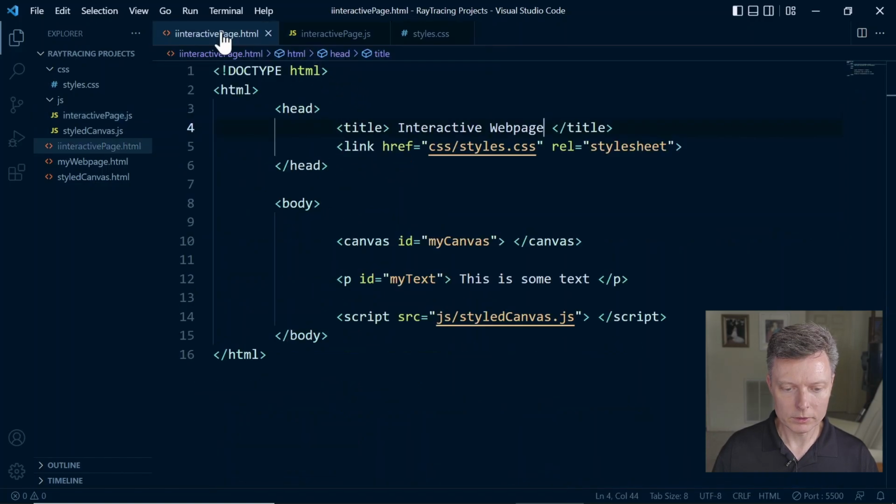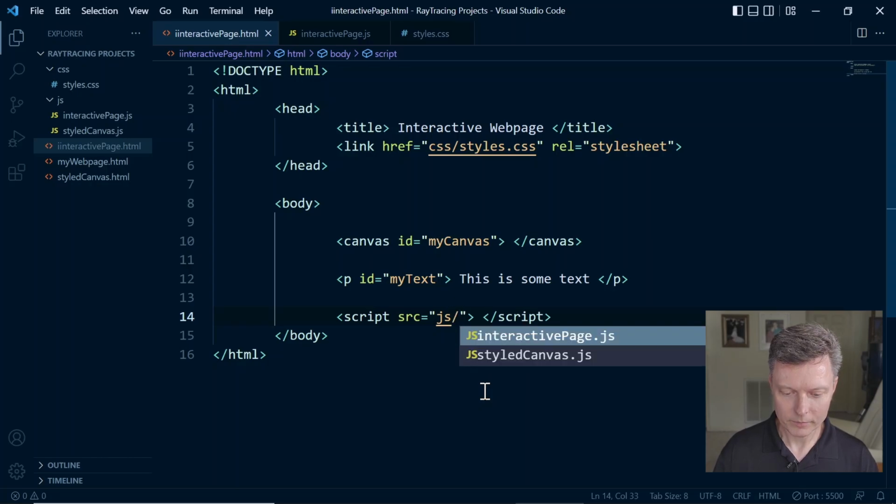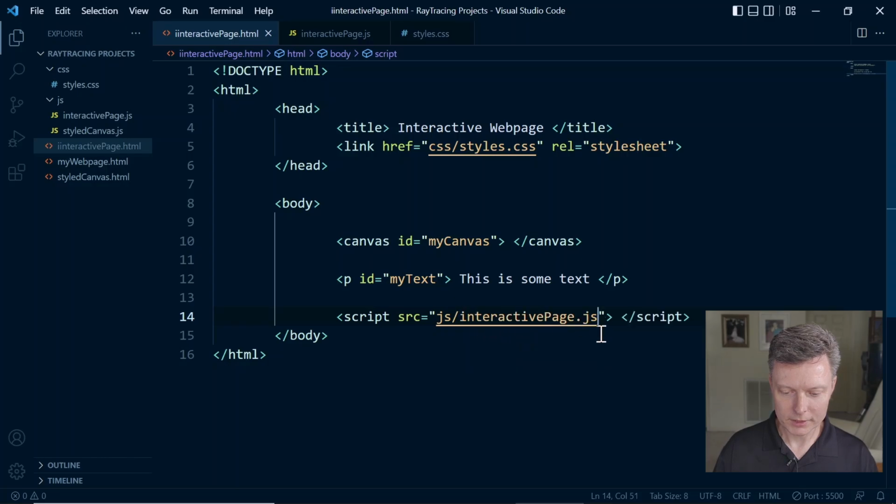And now let's go into the HTML real quick and update this file path, because now it needs to find this file, interactivepage.js. So click to the left of this quotation mark and backspace until you get to JS. And now one of my favorite features about VS Code is it's going to give us some suggestions. So type / and don't you just love it? It gives you all your files there. So let's pick interactive page, and it fills it in. Great.